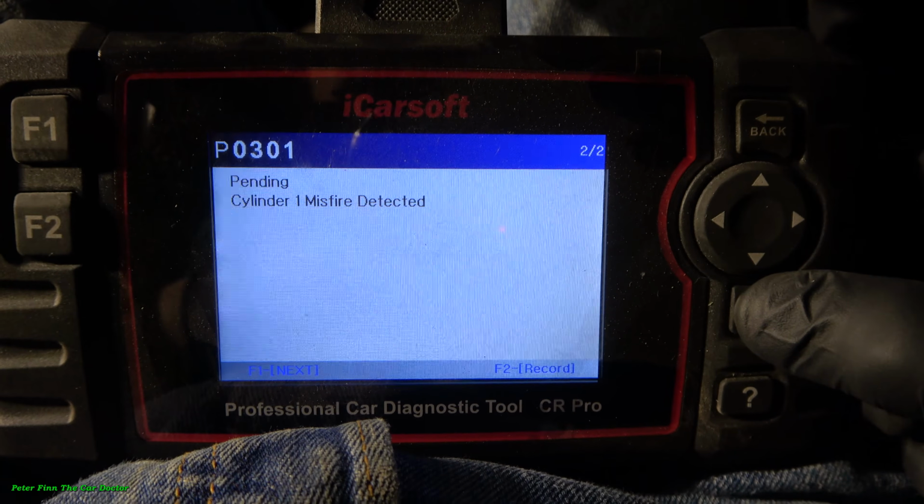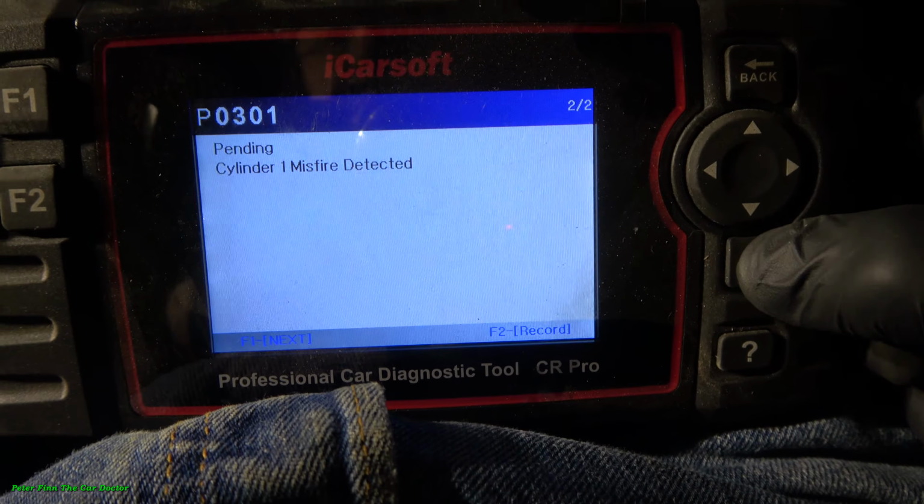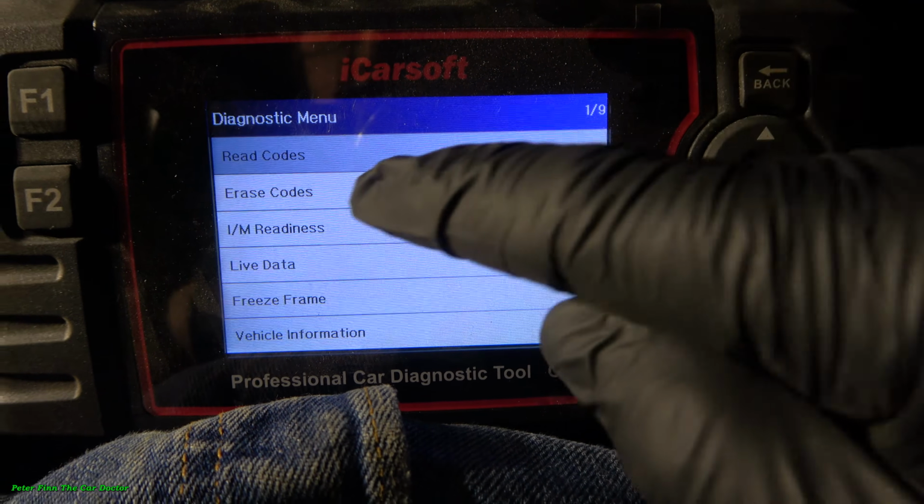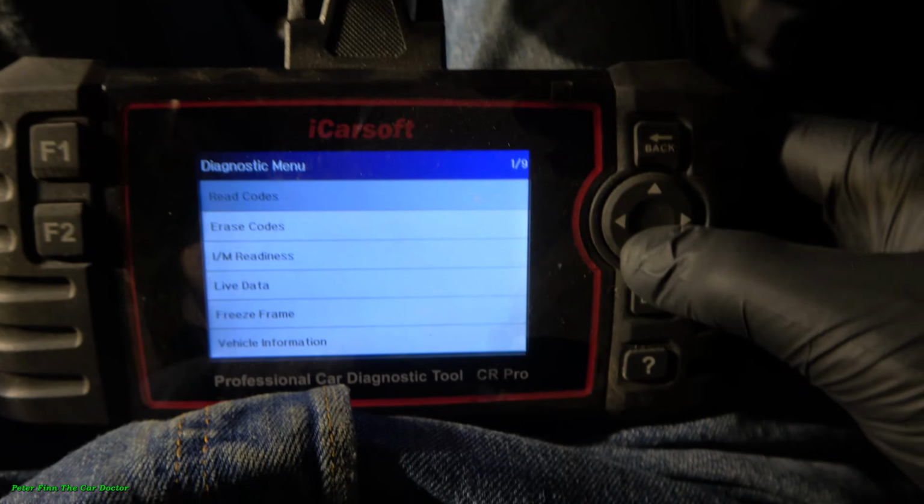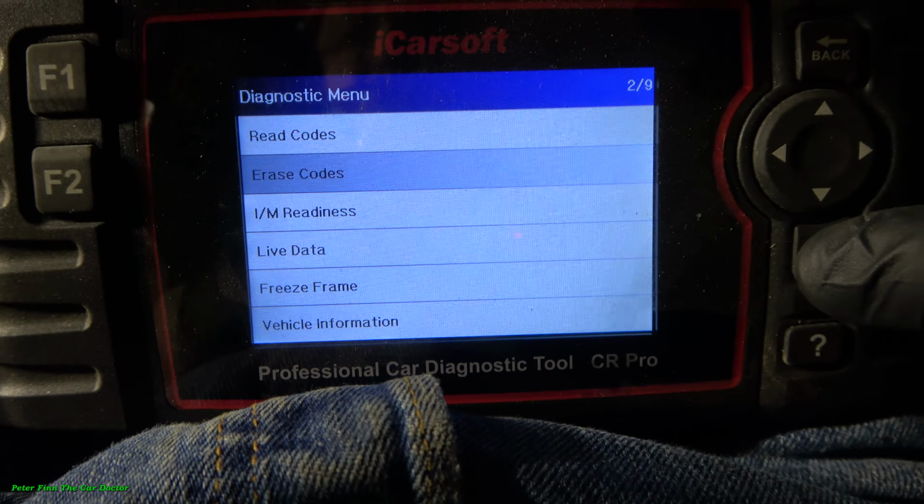Okay, and then I go back, and there's erase code, and let's look at what happens when I erase that.